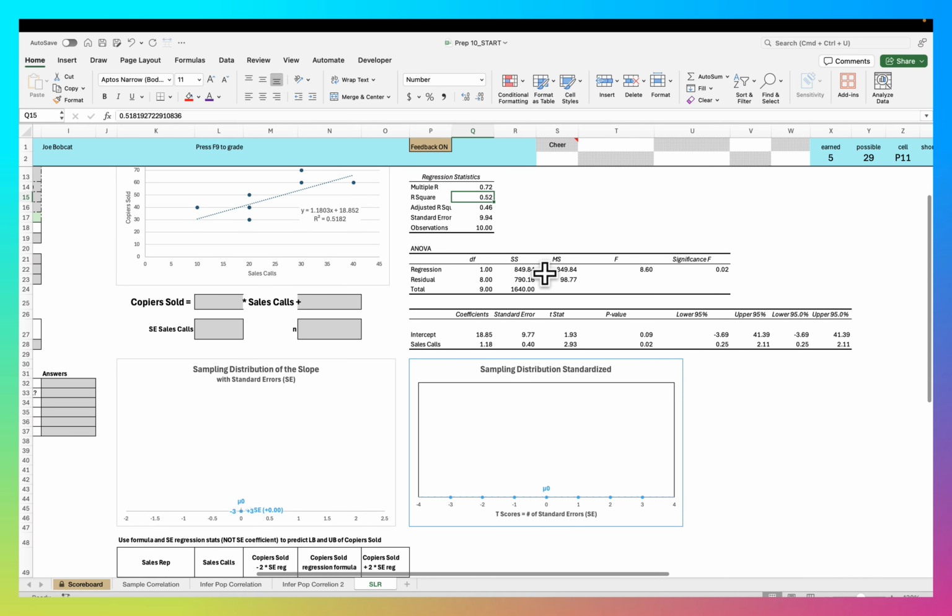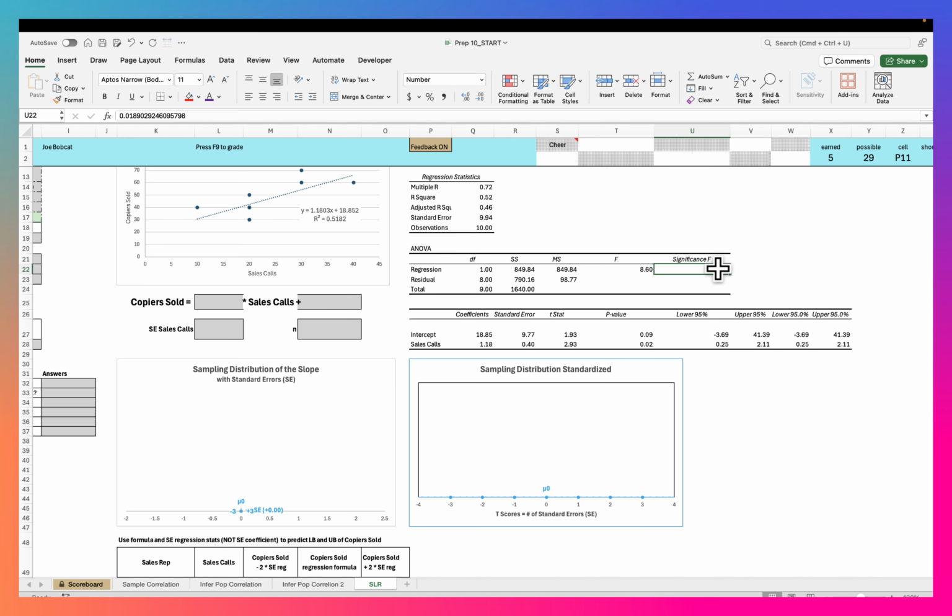Well, I'll stay here for a second. So this part in the middle, the ANOVA, this is what we would be very interested in if this was multiple regression. But since it's not, we're going to pass it over. The one number here that is kind of interesting is the significance, which is effectively the p-value. And that's 0.02. So that tells you that we've got something statistically significant, right? That turns out to be the same p-value that's right down here.